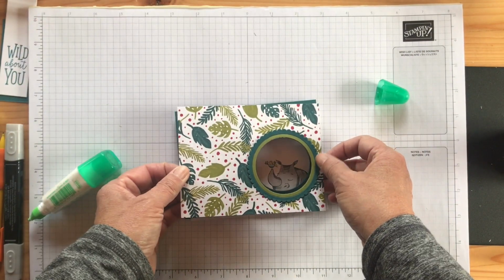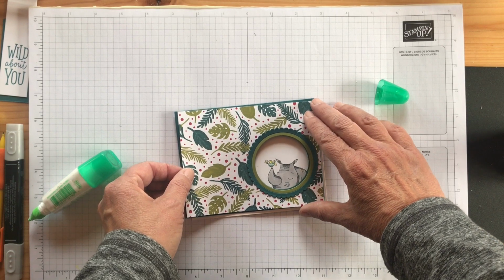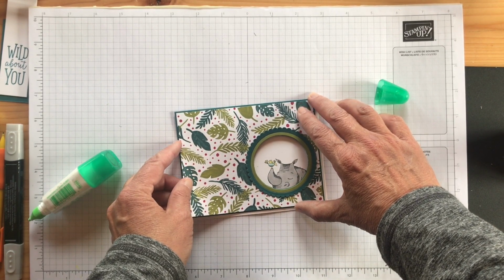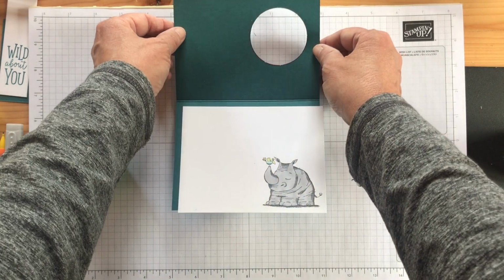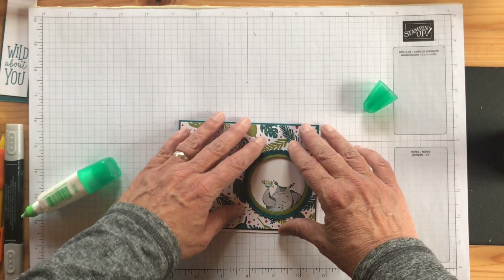So let's get this down and just try to match up the hole, but you don't want it to be crooked either. So you kind of have to work with it. And I open it up to see how it looks on the inside. There's a little bit showing, but I think it's close enough.